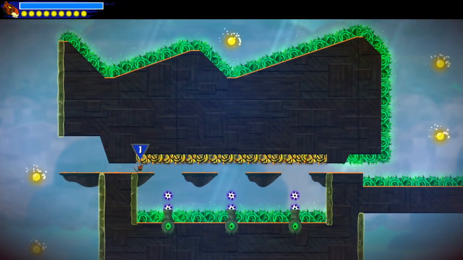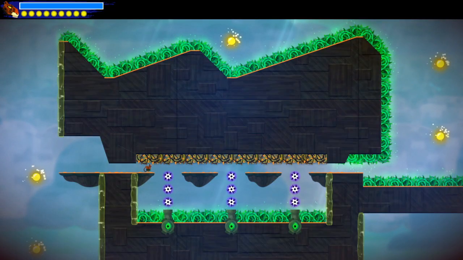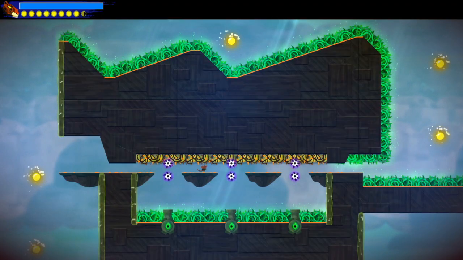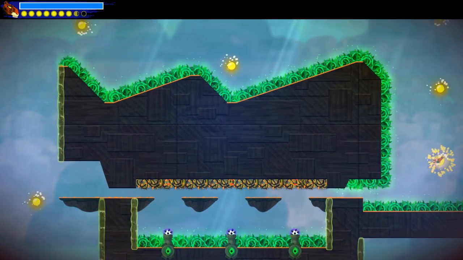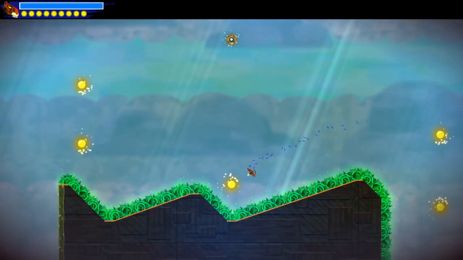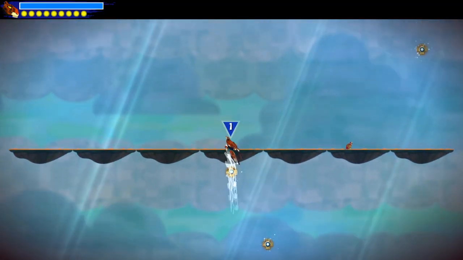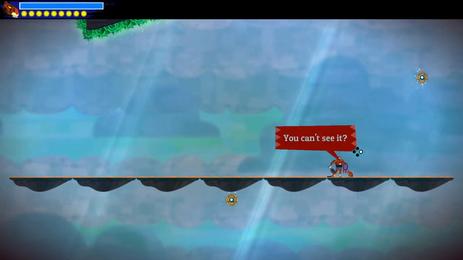Nope, missed it. It briefly gave me the prompt, but we do need to get a bit closer, and there's a bit of a delay after you switch into luchador form. Okay. Not exactly going for any speed records here, but back down we go. Okay, and this guy will tell me that you're almost at the top, and we've actually got lots of sections to go.